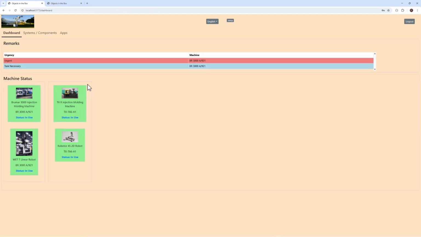So what you see now here is that machine status app, which gives an overview about the status of the injection molding machines as well as the installed robots. So here is the injection molding machine, and below there are the installed robots.